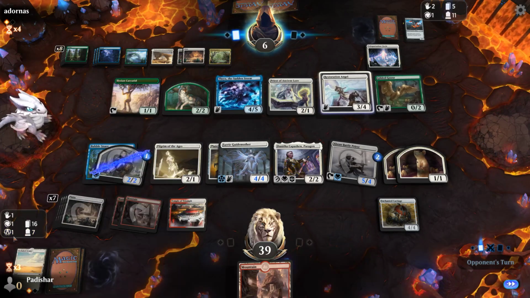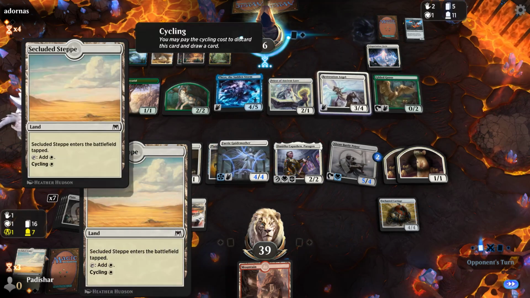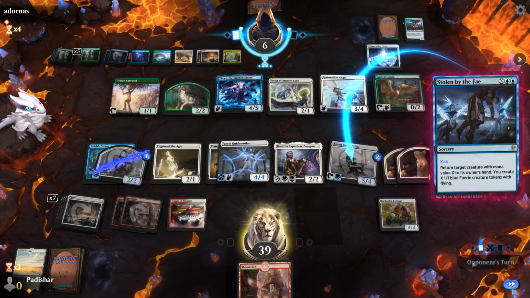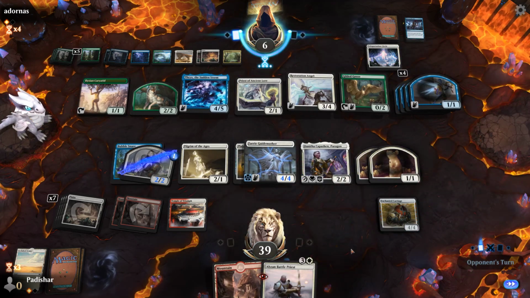So what's this symbol? What's that symbol? Okay, stolen by the... Yeah, that's annoying, of course. Not much I can do about it. So they have more flyers here, but they got 4 of those.